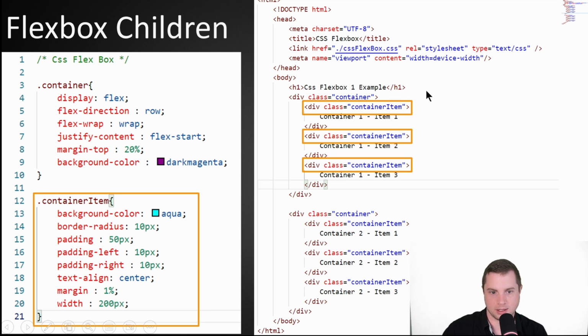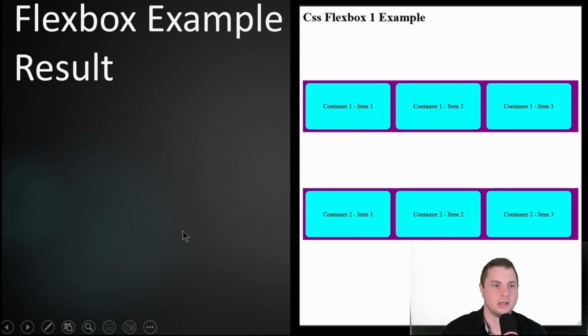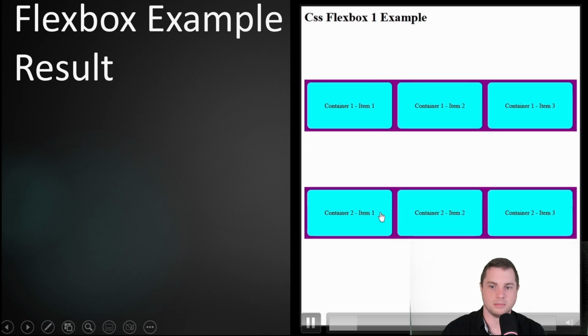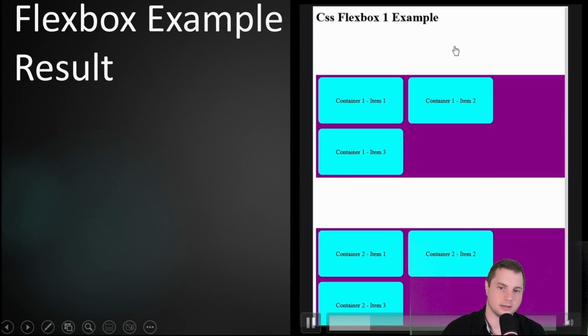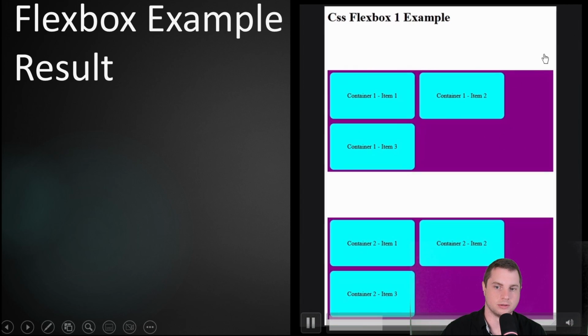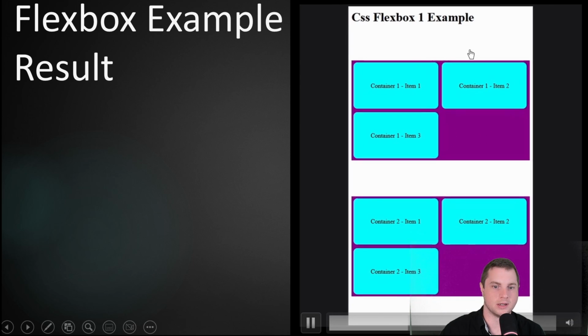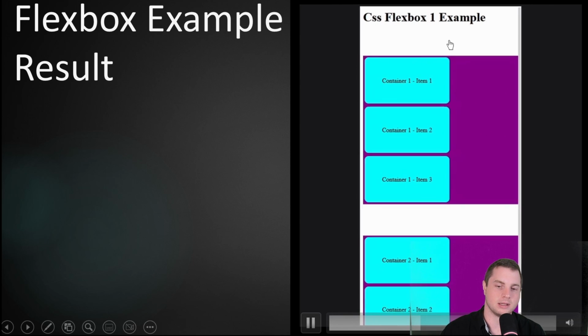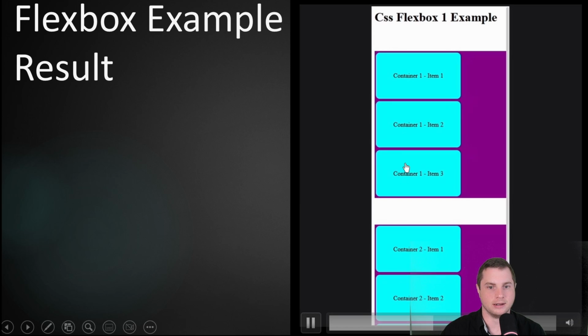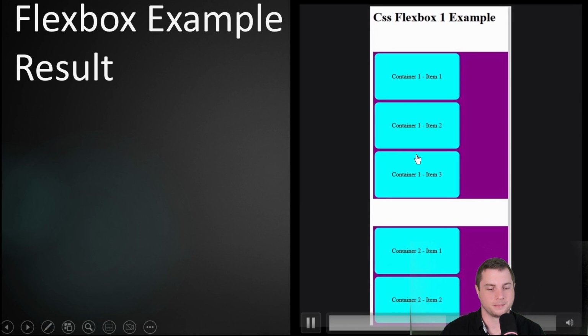Also notice that container item is a class over here, and it applies to all the divs. Again, just a little bit more efficient. So if we come back to our original example now, it should make a little bit more sense what this is actually doing. That purple is again the container, and each one of these aqua boxes is the flex item.